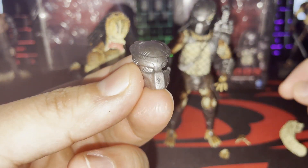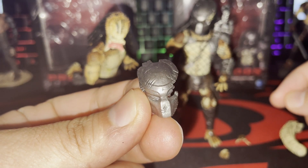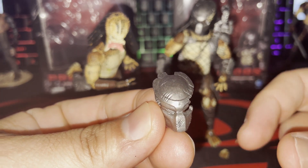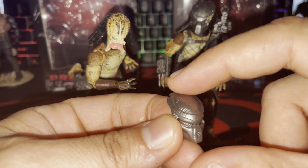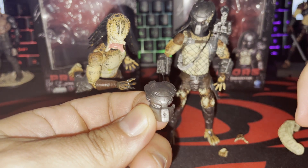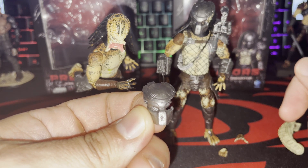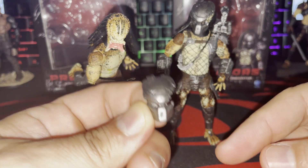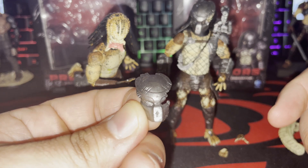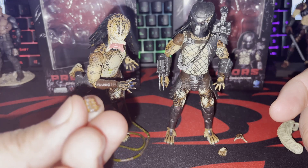What's unique about this mask is that if you have the first release predators — I was dicking around and I think Shaman's mandibles are a little closer together, so you can almost fit the mask on him and it looks pretty cool. And if you have the City Hunter, the damaged one missing his arm with the different mask, this mask looks like it goes right over his face. It won't stay, but for fun it looks really cool.